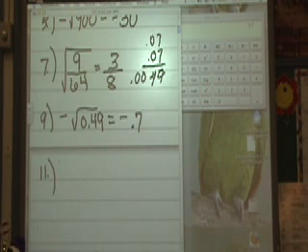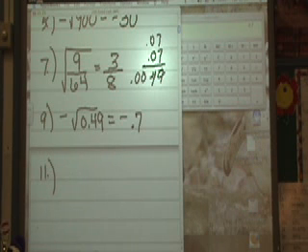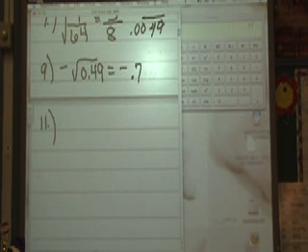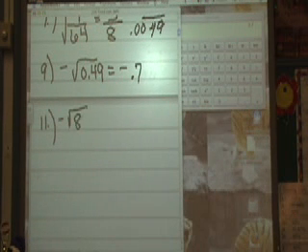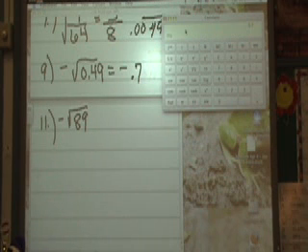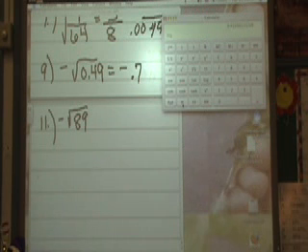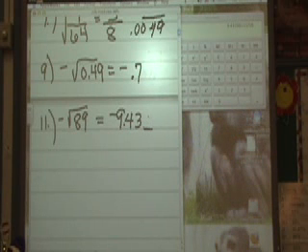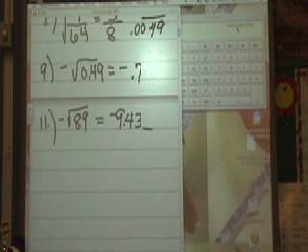Number 11. What do we do here, Caroline? Use the table on page 480 or use a calculator. Approximate the square root to the nearest thousandth. So number 11 is the negative square root of 89. Caroline, enter 89 in your calculator and round it to the nearest thousandth. It's negative 9.43. 9.43 to the thousandths would be this place. What are you going to put there? 3. Look at the number after 3. It's a 4. You have to round up.